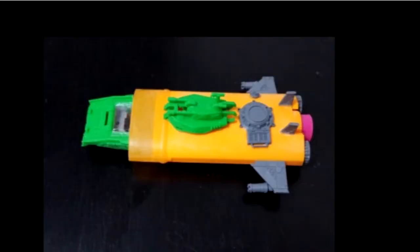I'm going to start right here with this one. So first of all, you can see this bright yellow. This is a stick of Arm & Hammer deodorant here. And I knew the first thing I wanted to do, I went through all my bits box and I didn't see anything. The nose of the ship bothered me, right? That to me is what stood out the most as this being deodorant.